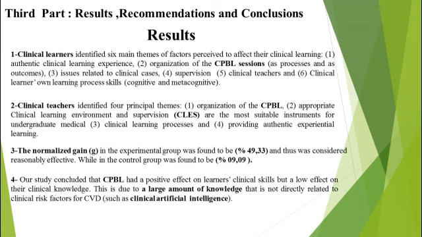Second result, clinical teachers identified 4 principal themes: organization of the CPBL, appropriate clinical learning environment and supervision, clinical learning processes, and authentic experiential learning. Third result, the normalized gain in the experimental group was found to be 49%, medium level, and thus was considered reasonably medium effective, while in the control group it was found to be 9%, low level.